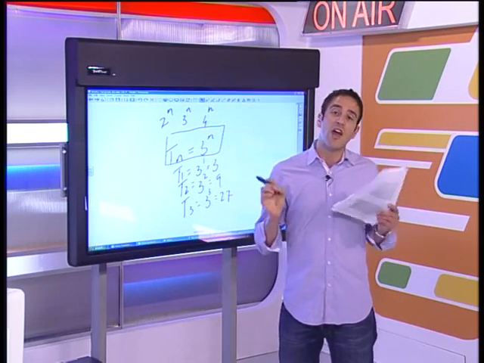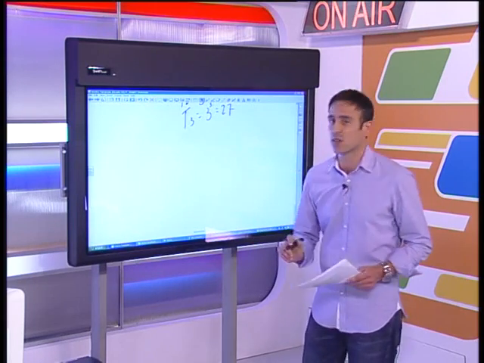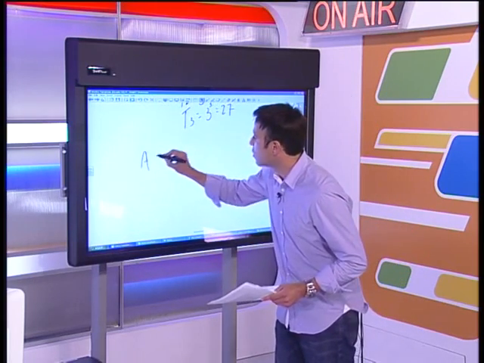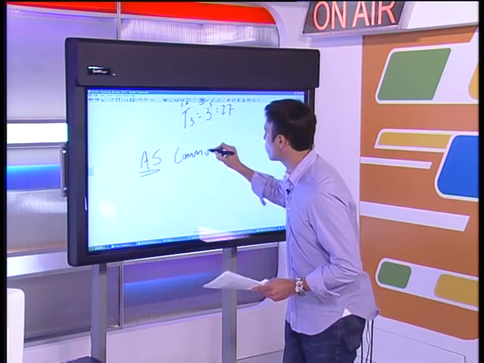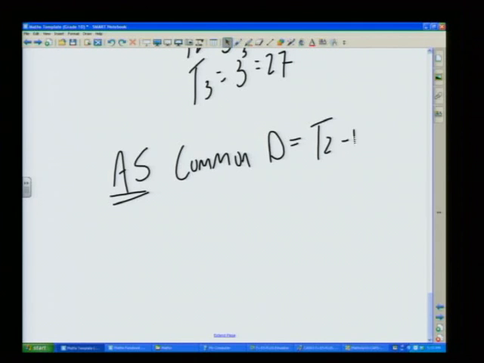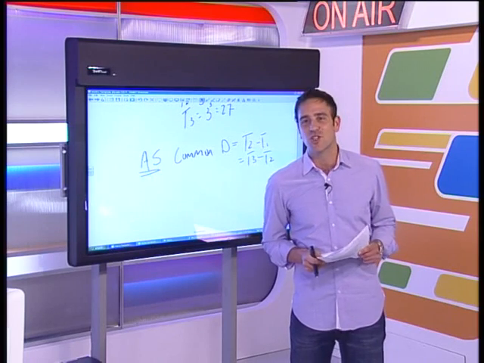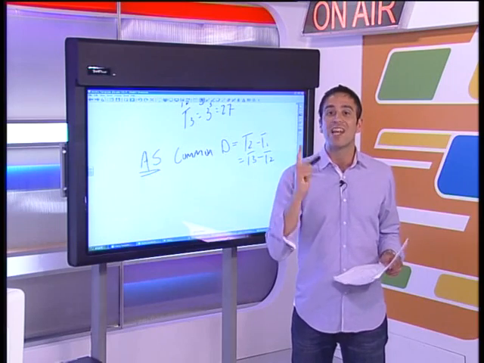When you're thinking of an arithmetic sequence, I guess we can spend exactly 1 minute on it. Very simply, an arithmetic sequence is where you have a common difference. In other words, the first difference is always the same, and that is always equal to T2 minus T1, which is equal to T3 minus T2. Whenever you subtract the previous term from the next term, you will get the same result. That is an arithmetic or a linear sequence.